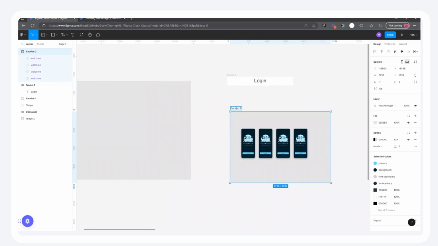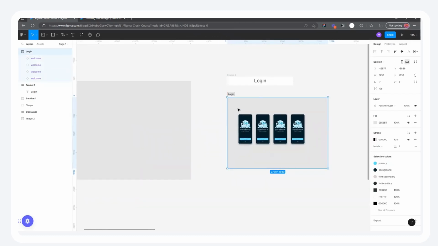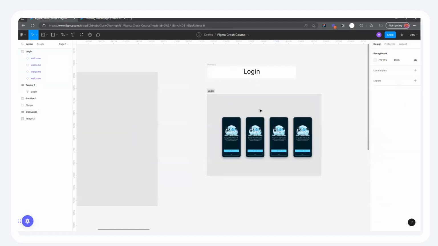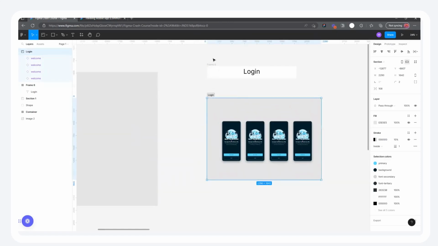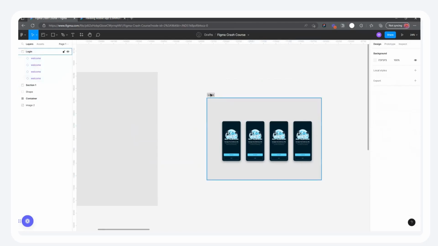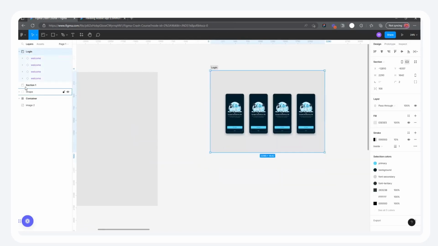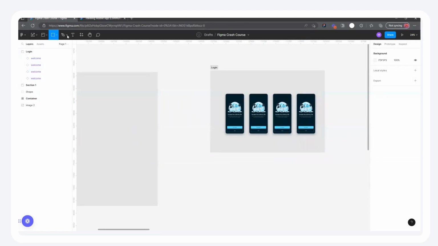I'm just teaching you the most basic use of this section. There is other info, but for this introductory video I'm just going to teach you this. So I can just call it login. So whenever the developer or anybody that wants to view the design comes, they will always see the name of the flow, what the flow is about. You can also leave a little note about it in case you want to add additional info around it. So that's basically the work of a section. Then you have this slide, it doesn't really do much, but let's just move on to another tool.